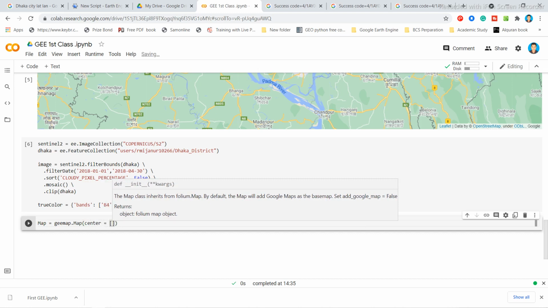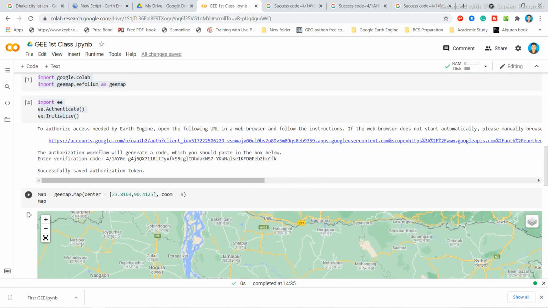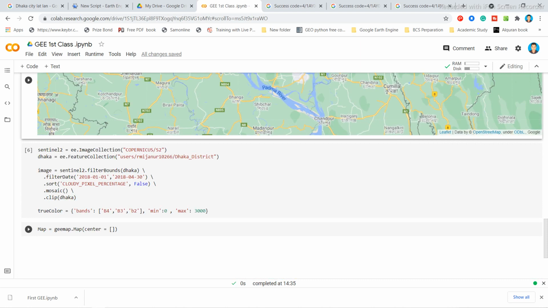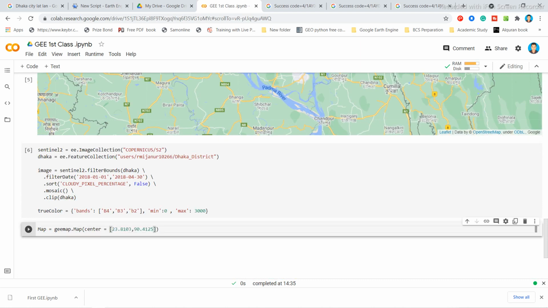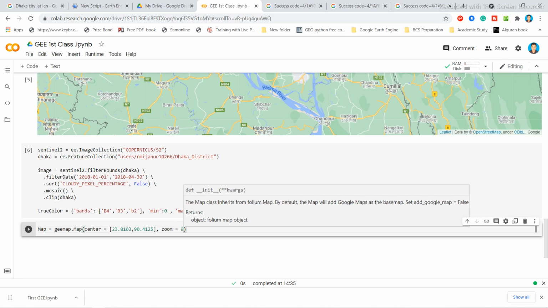Here I use the coordinates. I simply copy the coordinates from the previous code. Here you can see this is my coordinate, so I copy and paste here, and I also define a zoom level. Here I set the zoom to 9.